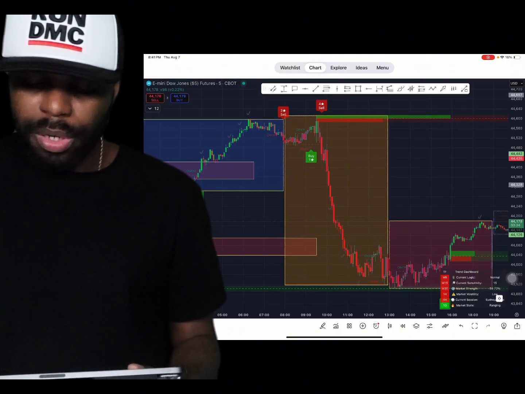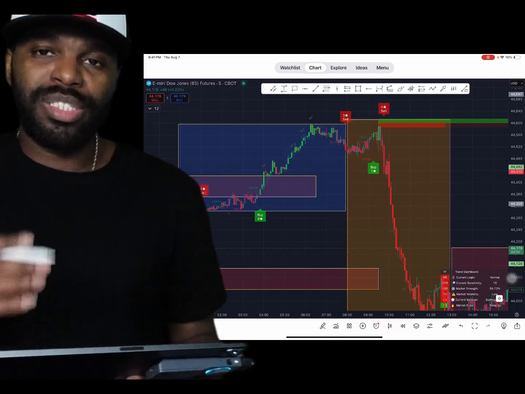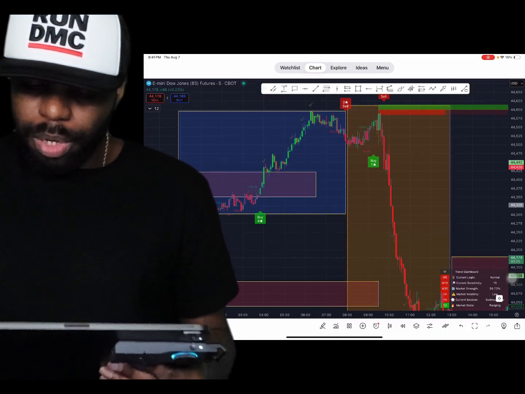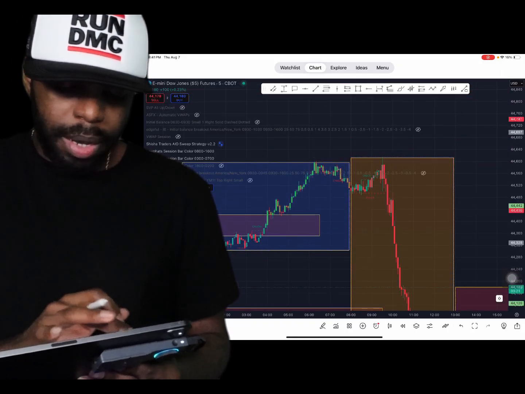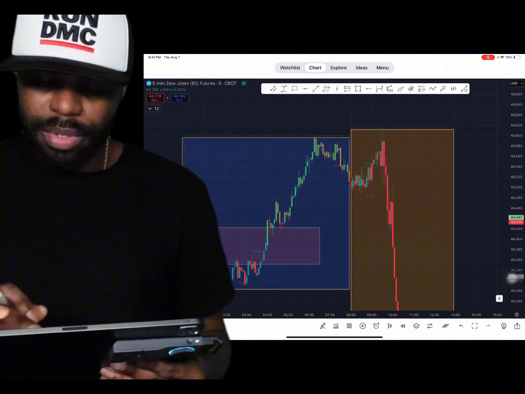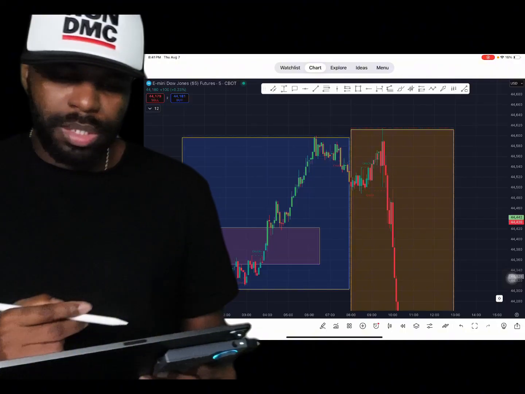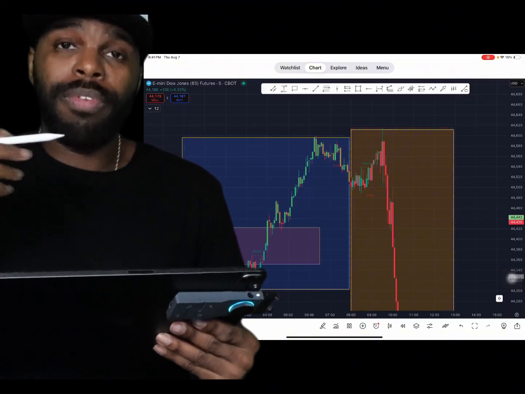Now I'm going to show you guys how I use this. I use this for session liquidity grabs. Once price sweeps above, and actually let me take the Shark Pro indicator off, I just want to show you that whenever a session sweeps a previous session, either to the upside or the downside, there's most likely a reversal coming.